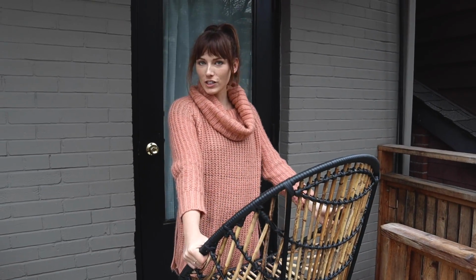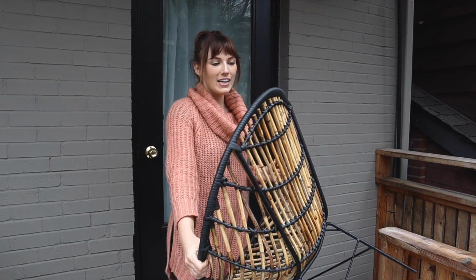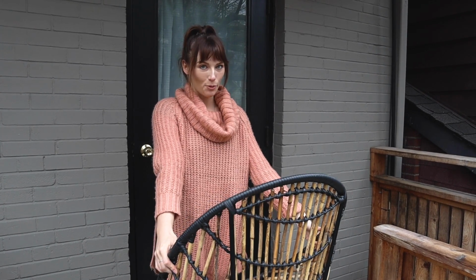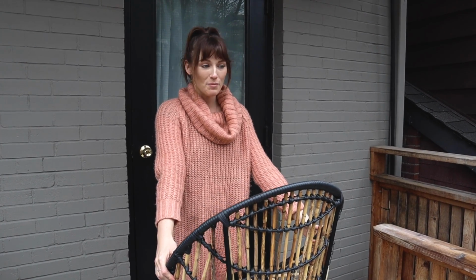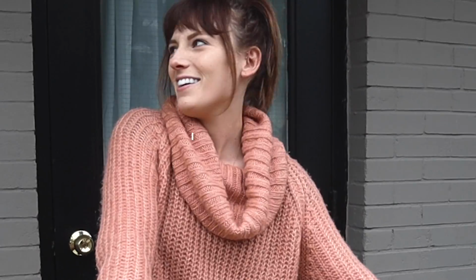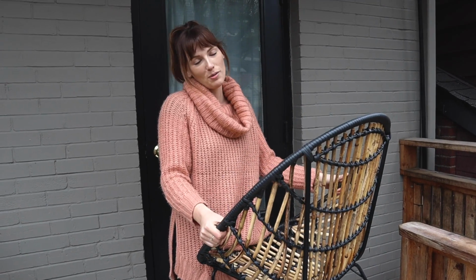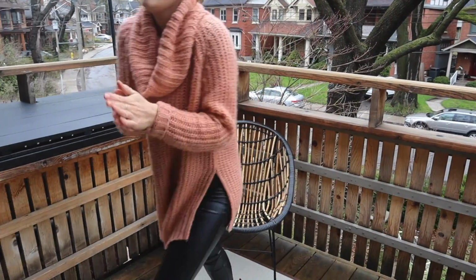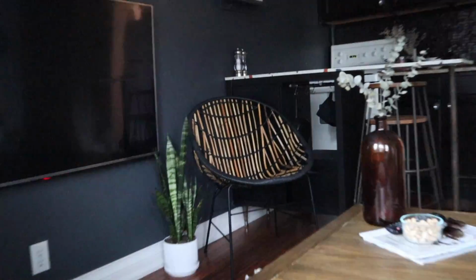Okay, it's the most exciting time, the time where I can bring in my Article furniture. It has arrived. I have my pieces. I ended up going with the Luna lounge chair, the Tika lounger, as well as some Bori lanterns. And this is my favorite part because I've been waiting to read and sit and lounge on this balcony or patio or deck. What is it? I don't know. Since before I moved in, really. So I'm excited. And the Luna lounge chairs actually came in a set of 2, which means that my living room just got a new chair too.